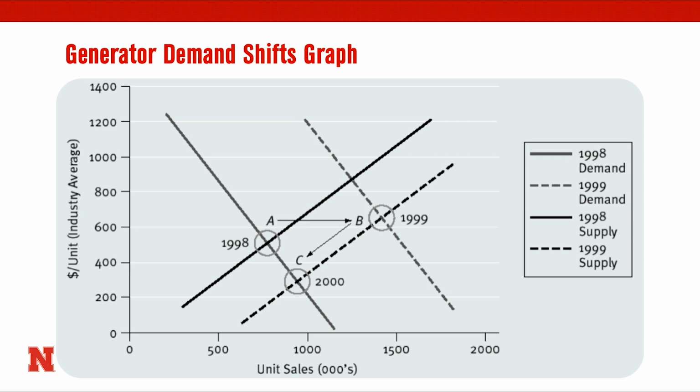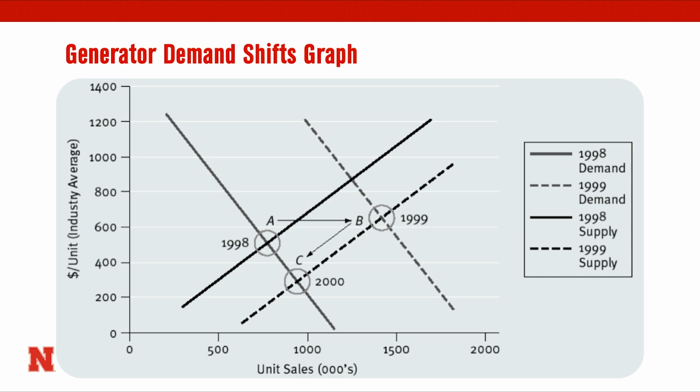Then what happened in 2000? Well, the sellers had expanded their capacity, which was a more permanent investment. So the supply curve stayed at its new rightward shifted level. The increased supply or increased capacity remained after the Y2K scare evaporated. Demand, on the other hand, fell back to 1998 levels, and what that meant from an equilibrium standpoint was that we moved from point B to point C.